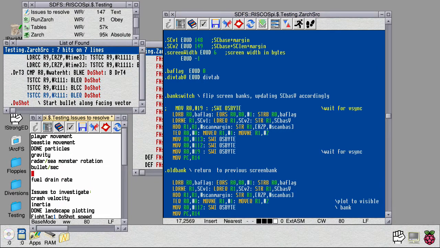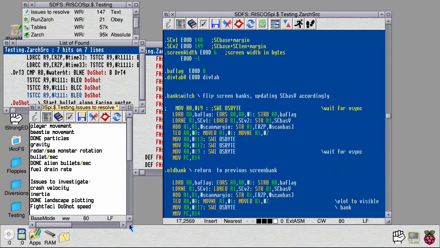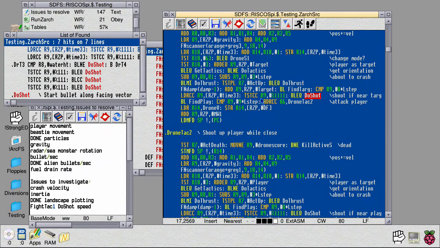Bullets per second, right, so that's alien bullets per second that we think we've done. But I might need to check whether they went far enough, that's in close. I'll just double check my code before I move on. Right, load time, test time with that.